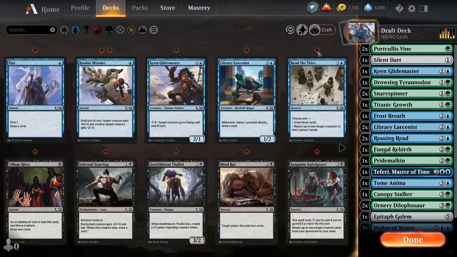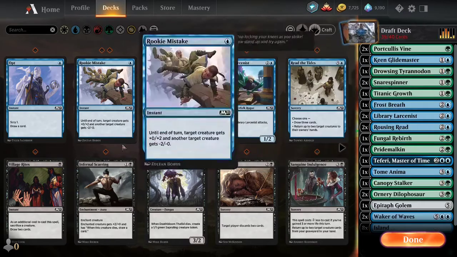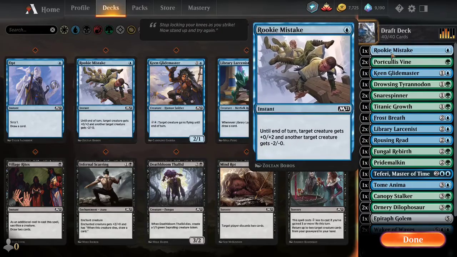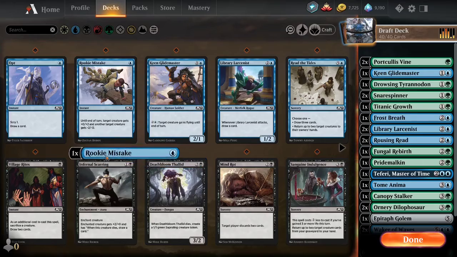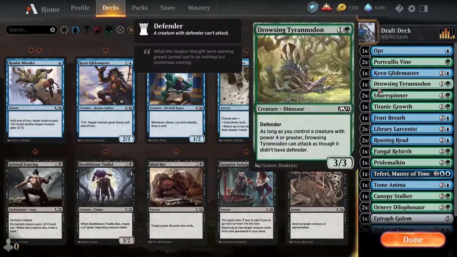I don't know if it's better or worse, to be honest. Because it's the only target creature. I can't even use it to chip away someone at the end. By the time I could actually use it, it's probably not worth using. So I'll probably take Rookie Mistake over it. Right? Or did I take out Rookie Mistake and add the Opt? Yeah, we'll run the Opt. We'll see how that works.